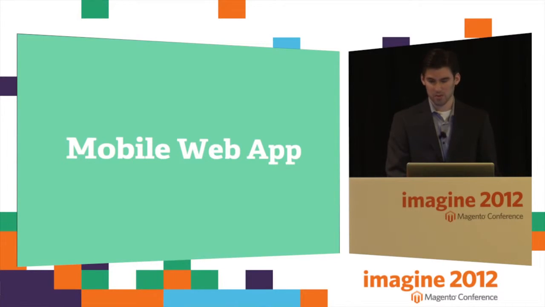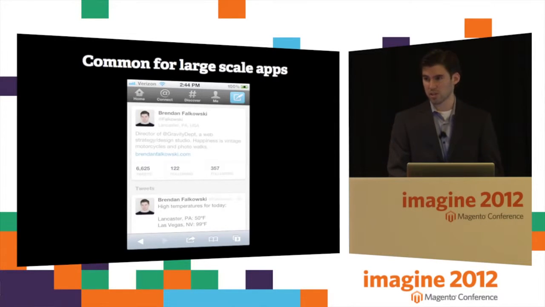Then you have mobile web apps. As of yesterday, Magento announced that they do have an HTML5 jQuery touch-based mobile app. This is a single-page model where the browser loads a container and then asynchronously sends requests to load additional content based on the user's requests. Twitter's mobile web app is a great example. You have a rich media and tailored experience. The asynchronous loading improves the apparent speed of the service, and again, it has familiar development tools. Downsides are it requires really tight platform integration, and that's probably why it's taken Magento a bit to get there. You can also be prone to bad assumptions, because limiting functionality based on device size doesn't really work.